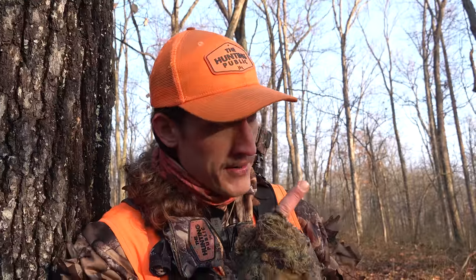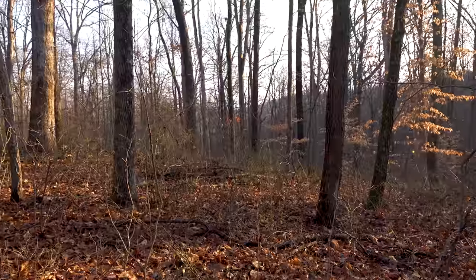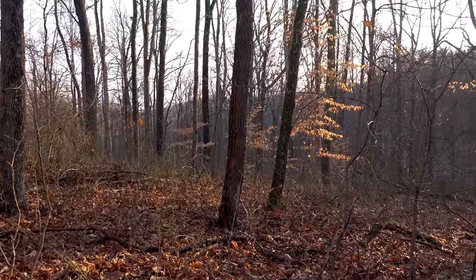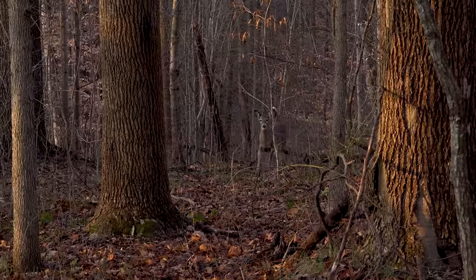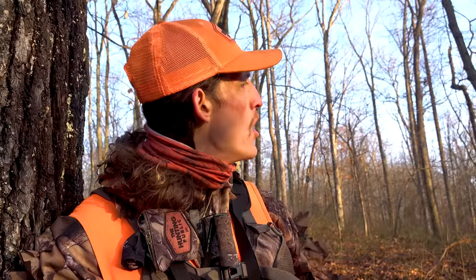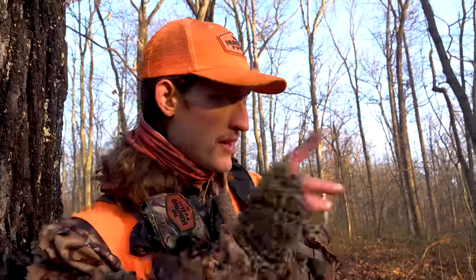Down from that ridge, we could hear it take off running and just came all the way to us. I'm assuming it heard us, kind of acted like it because it came right up here looking. Probably just keep moving this way. The wind's, I guess, more or less drifting that way.